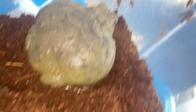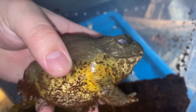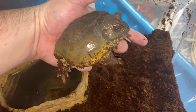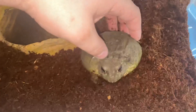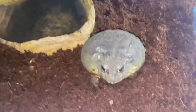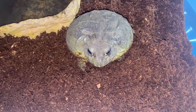So here is Hans, charming himself. We're going to give him a little upgrade. Obviously that's what he was in before — just moved him temporarily so he can chill and watch. We're going to give him a nice big water area so he can actually dunk and swim. Why do you look so grumpy, mister?